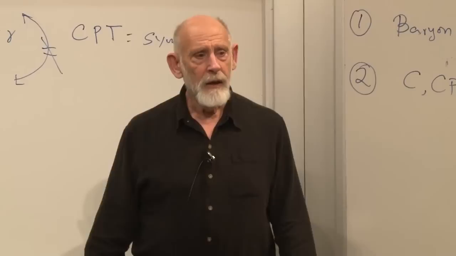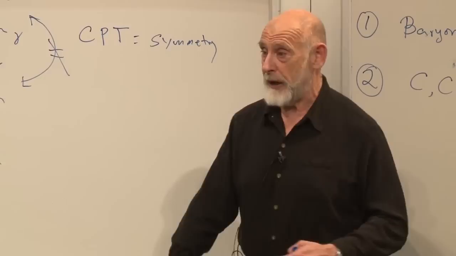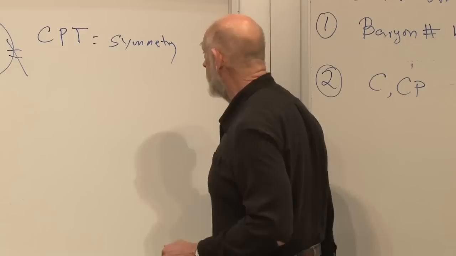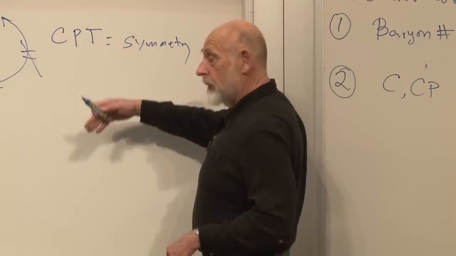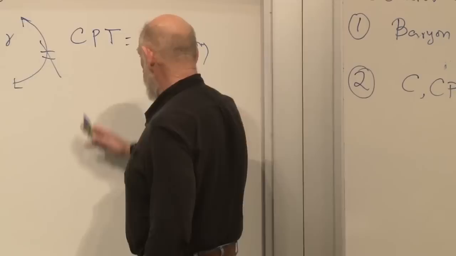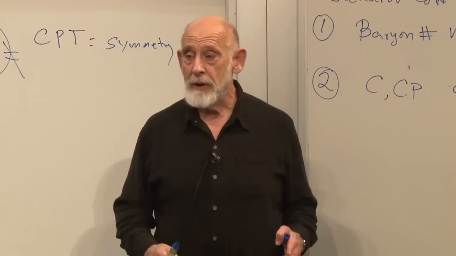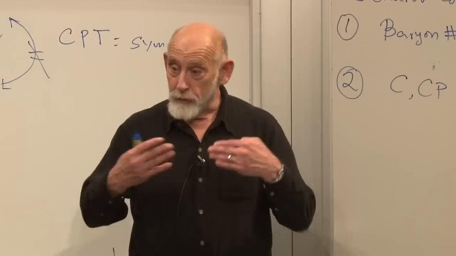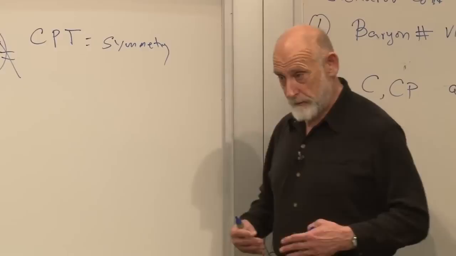I said that there was no particle inversion symmetry, but there is a symmetry, at least in all known quantum field theories. In all known quantum field theories, string theories, any theory we know how to write down, which has relativity and quantum mechanics built into it, charge conjugation times reflection times time reversal. Again, what that means is you exchange every particle for its antiparticle, you reflect in a mirror, and you run the film backward. That is a symmetry of all theories.